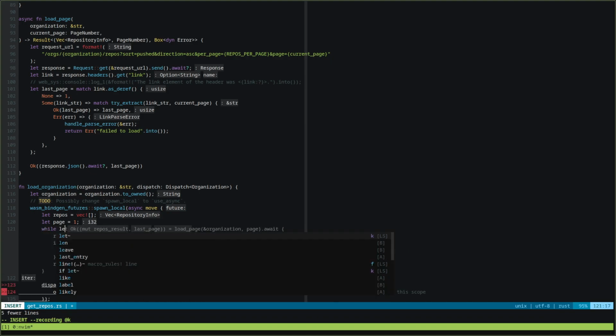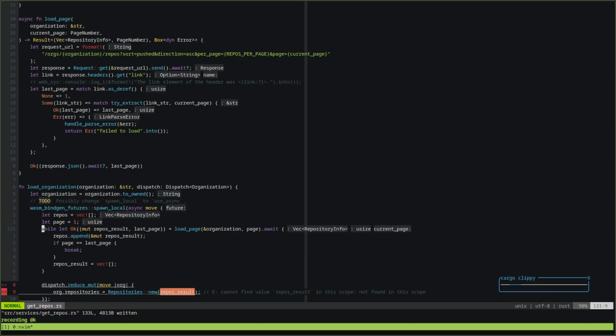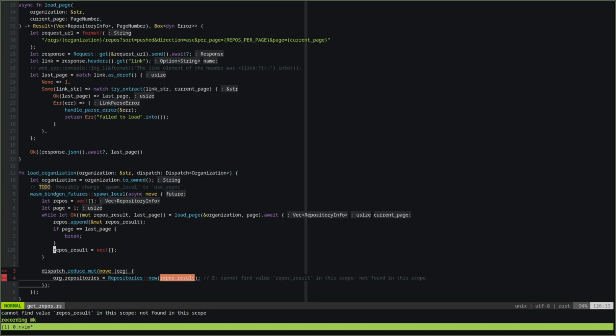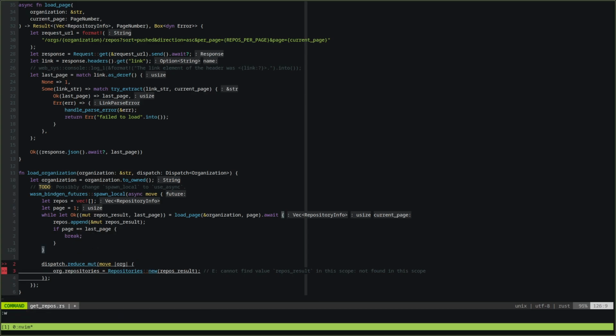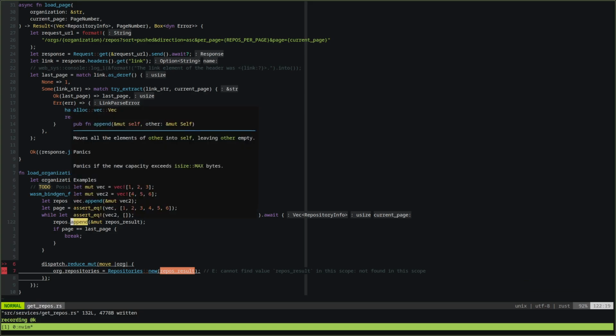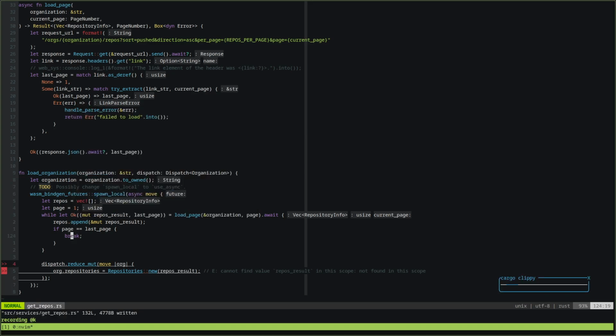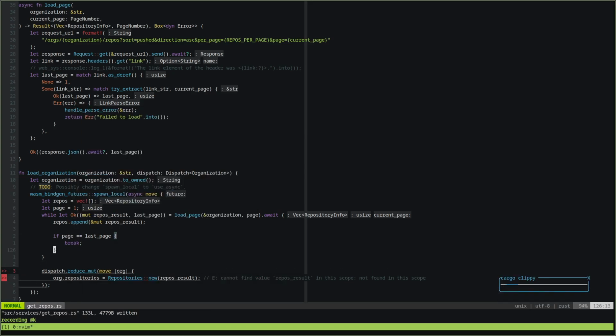While let, what is this repos result? I don't know what this is doing. What's this last page? I'm not sure what this last page is doing.